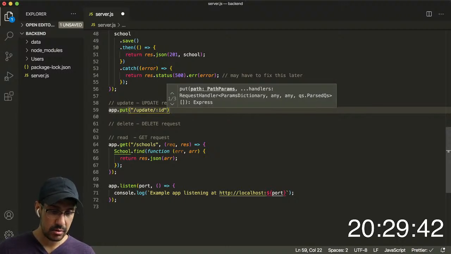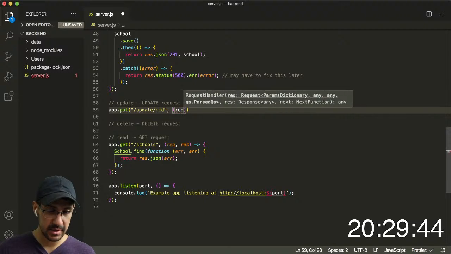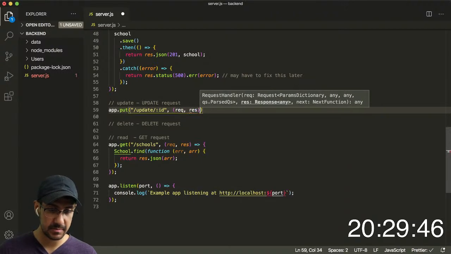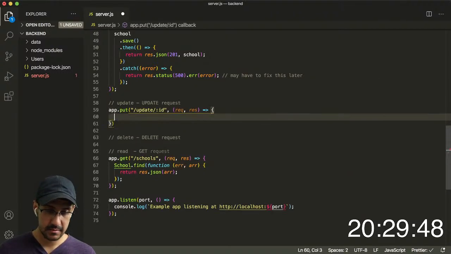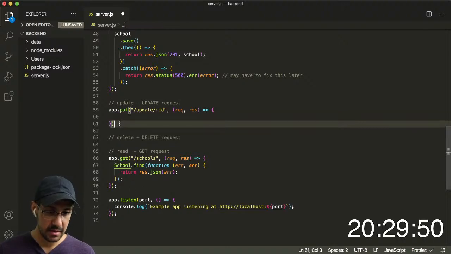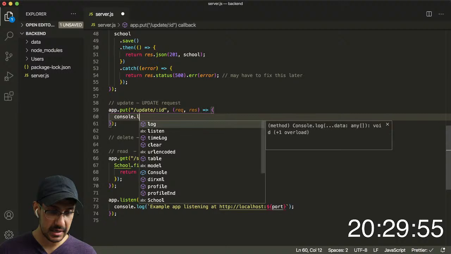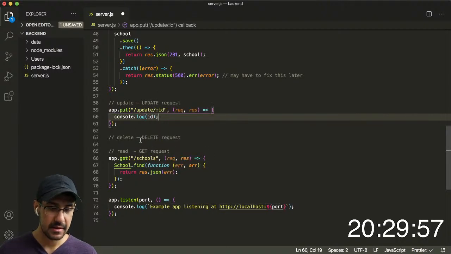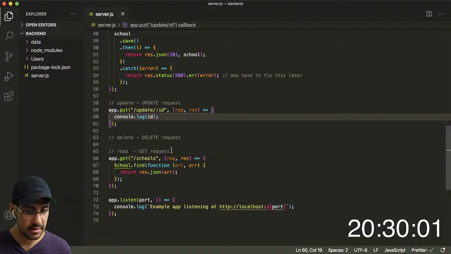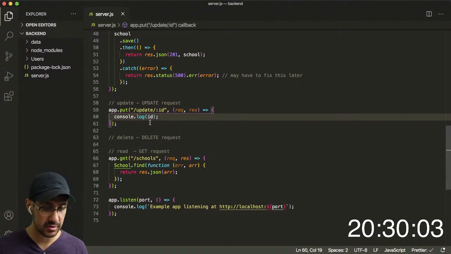And now same idea. We could have a request, a response. We'll do an arrow function in there, and we should be able to console.log maybe the ID, just to see if this actually does work.